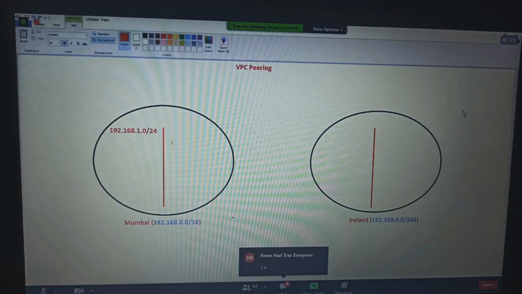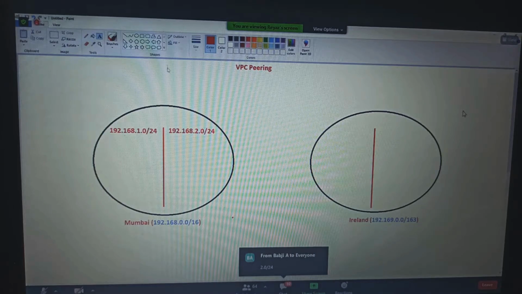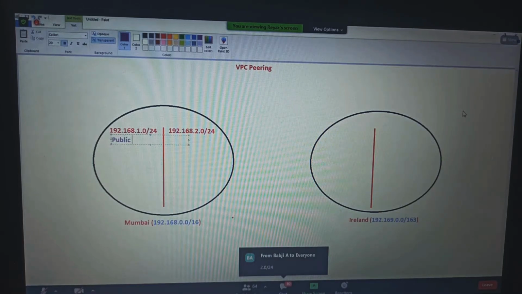And what is the subnet I should create here? 192.168.2.0/24. The first one I call the public subnet, and the second one I call the private subnet.